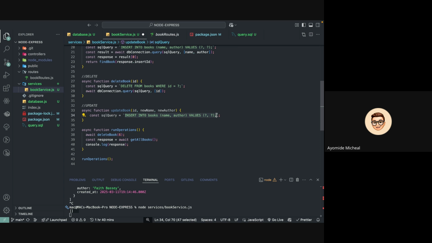So our query will look something like update this, set this to this, where this is that. So we are going to say update books. Where, don't forget, no, we're not using where yet.